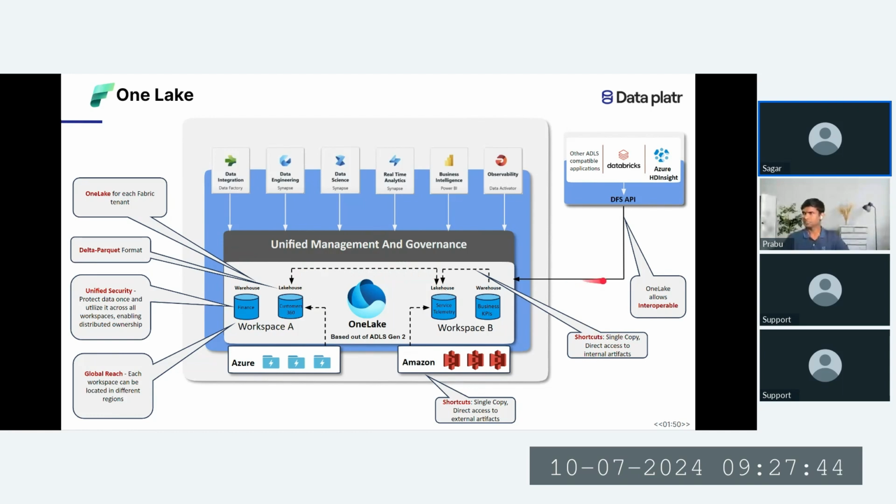And we have OneLake, which is interoperable. What it means is that several third-party applications can also be integrated with this. You can easily change the Power BI reporting tool to whatever tool you need, as long as it supports the Delta Parquet format, right? So it is very interoperable.